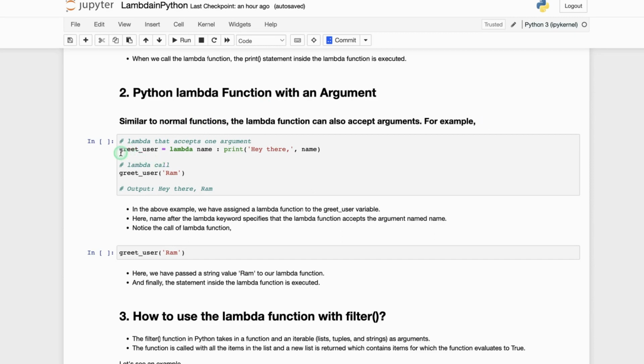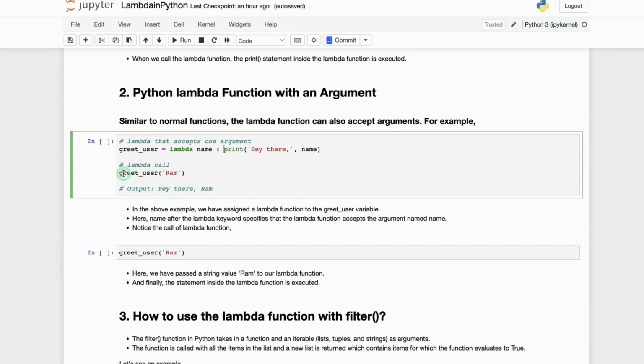For example, I just created here greet_user. greet_user is a variable here, assigned a lambda function, and then name. I have assigned the argument name, and I have put the print statement hello there and name.